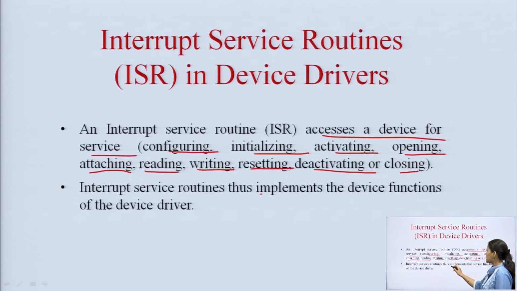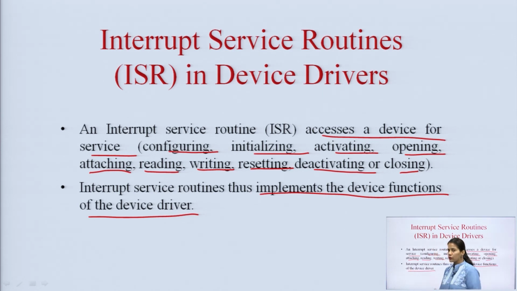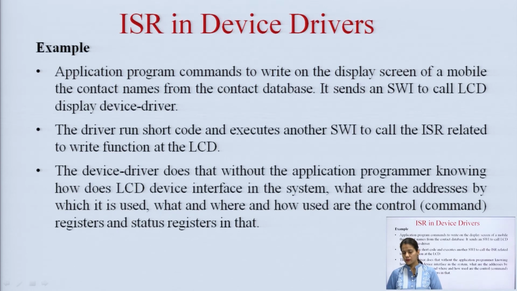Interrupt service routines thus implement the device functions of the device drivers. Now, it can happen that we trigger a particular device, but that device needs the help of another device to accomplish its task. As a user we start a certain application, but as a device it may interrupt another device to accomplish the allocated task. In this way interrupt service routines come into focus.